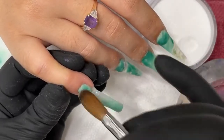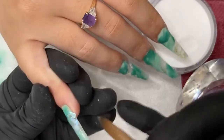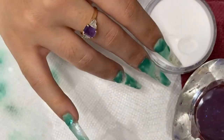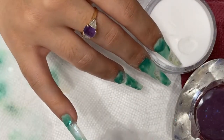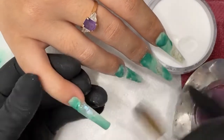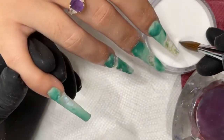Certain brands require you to cap. I don't use those brands because it just takes too much time. But since I'm able to knock out my marbling very fast, I can take up that time to cap.